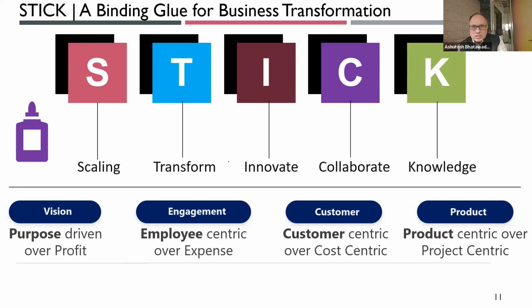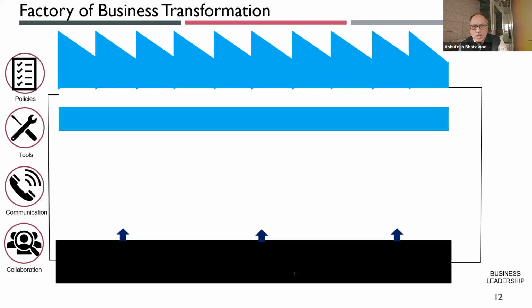Last but not the least, I would like to talk about the factory approach. I think that was the title of this webinar. Let me try to depict this entire storyline in a factory model. As you know, in a factory, we have the roof or the truss on the top, then we have the panels, then the shop floor area, then the foundation area. So I have tried to depict it that way.